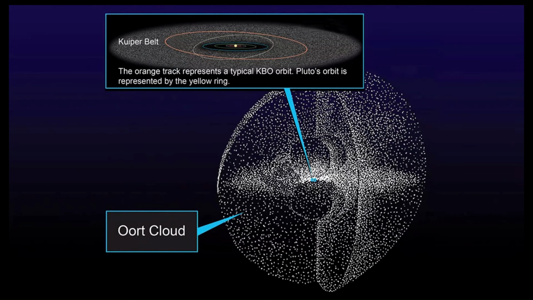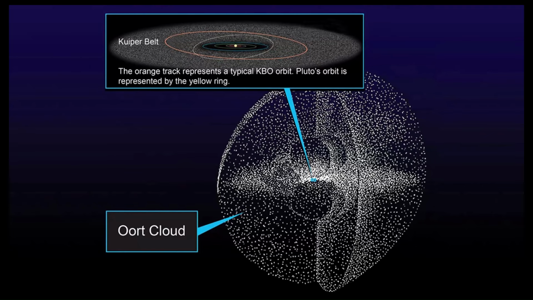So most objects from the Kuiper belt are within the plane of the solar system because the Kuiper belt is kind of flat. It's more like a donut, but it's pretty flat. While the Oort cloud is round. So, for example, back in 1996, comet Hyakutake went right by the North Star, which short period comets can't do because they're within the plane of the planets. So Oort cloud comets can have any inclination and fall from any direction in the sky. So these comets have to come from somewhere, and we think they come from the Oort cloud.